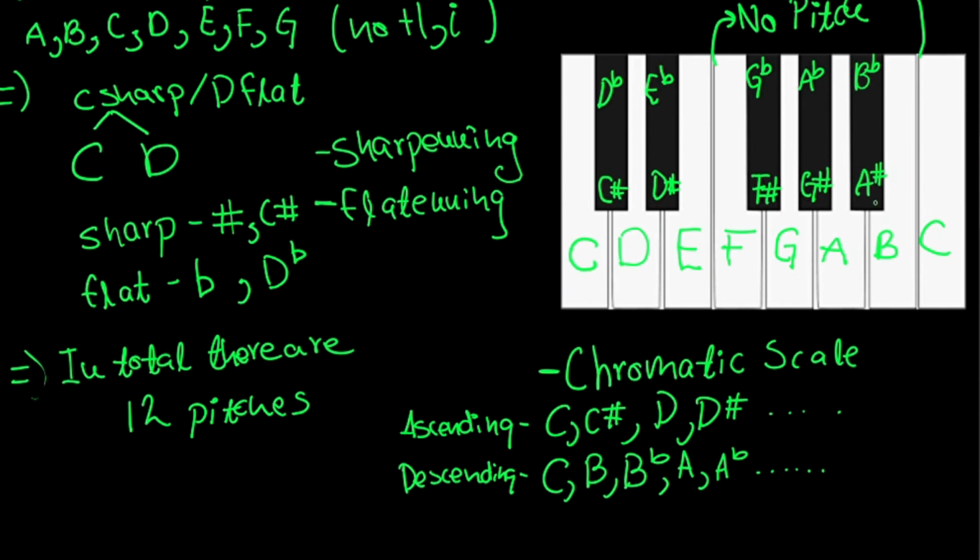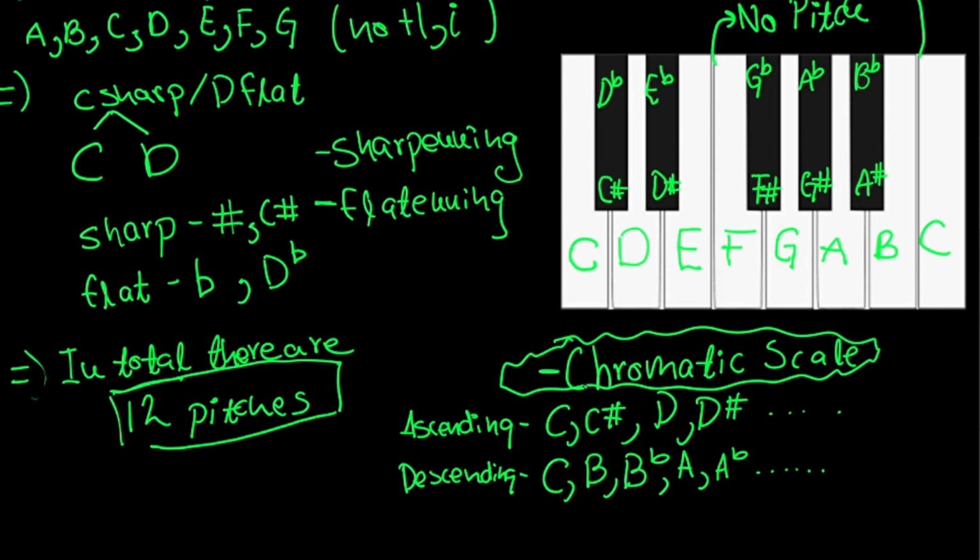So including sharps and flats, which is very important, there are 12 musical pitches in total. Very important number, 12 pitches. And when we play these 12 pitches in sequence, one after the other, it's called a chromatic scale. Fancy word, but important word. When we're writing down a chromatic scale, when we play it ascending, that means we're going up from a lower version to a higher version, from a low C to a high C. We're going up like this. We write it only in terms of sharps. And when we're going down from a higher C to a lower C, we write it only in terms of flats. From any note to another note.